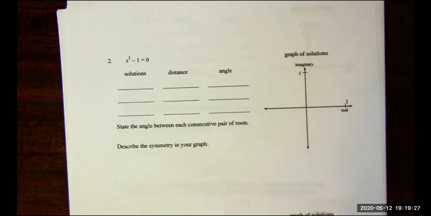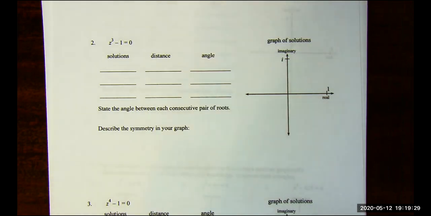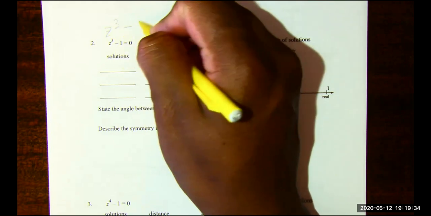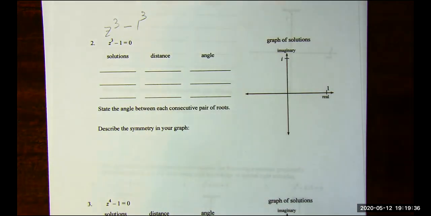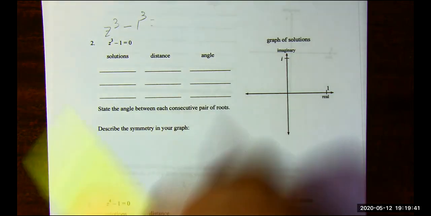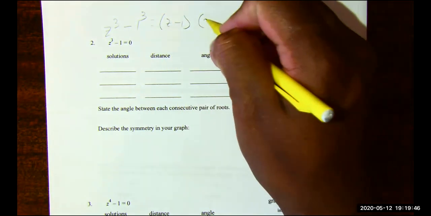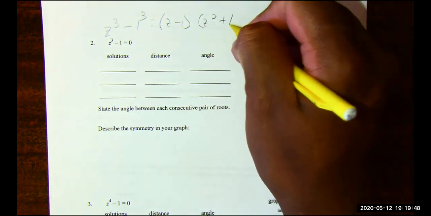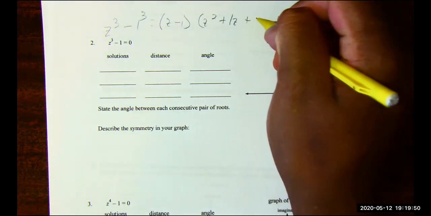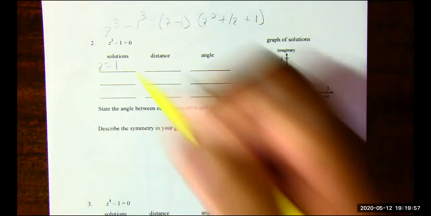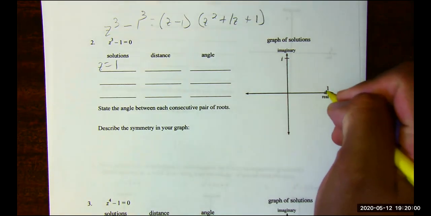So in this case, I have a difference of perfect cubes. This is z cubed minus 1 cubed. I'm going to write it that way. So to write it in factored form so I can solve and get the solutions, it is going to be z minus 1 times z squared plus 1z, or just z, plus 1 squared, which is just 1. So we know so far that one solution is z equals positive 1. I'm going to go ahead and put my real root here.